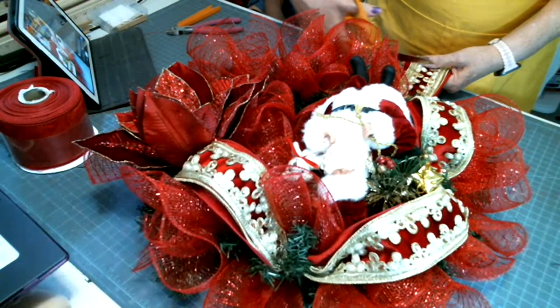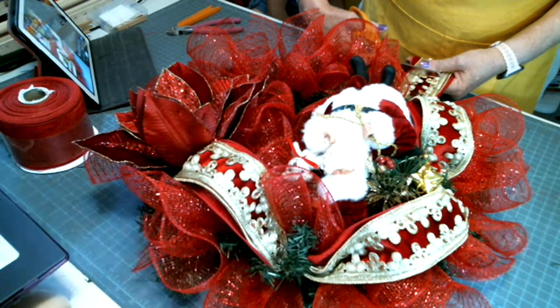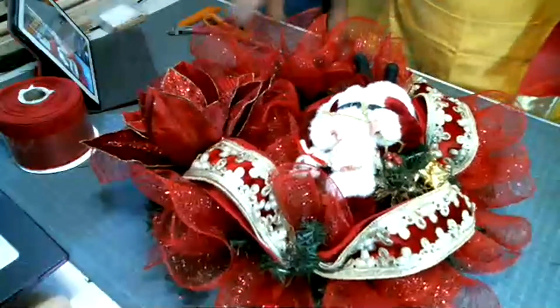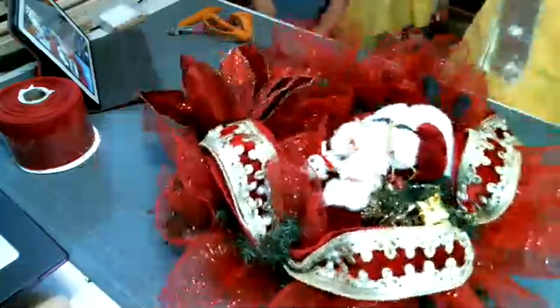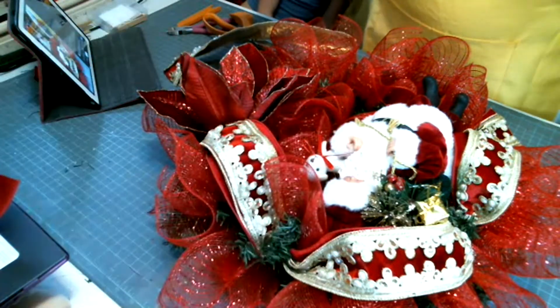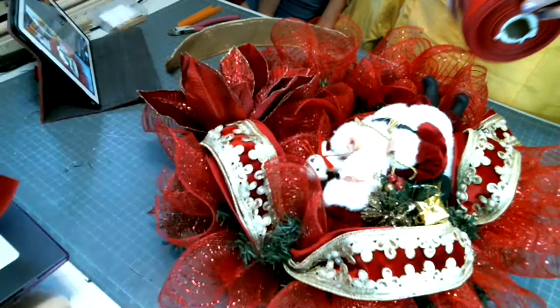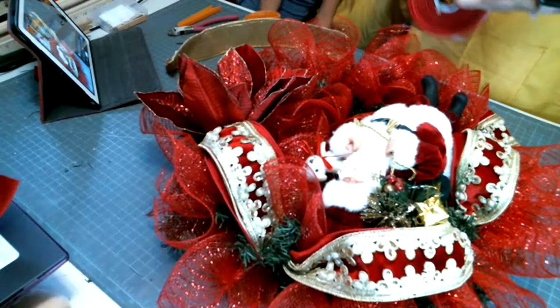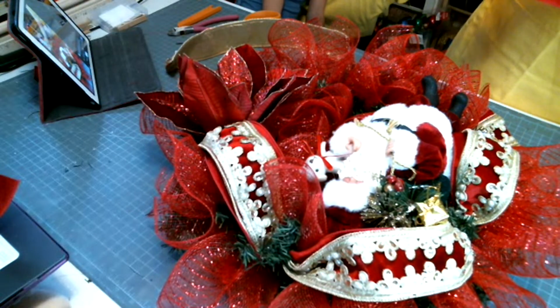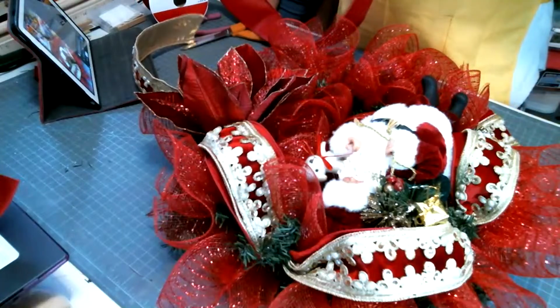Kind of looks like a hot dog. Mm-hmm. The top one. So we're leaving a little bit of a tail. I don't care about the red because I got more. And we're just going to make a little bit of a roller coaster on the other side. Not too much.